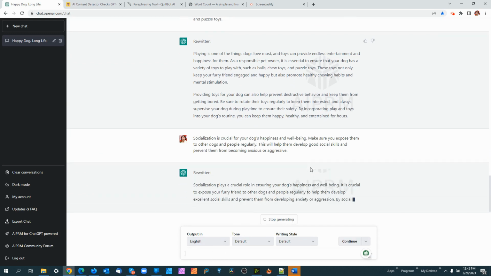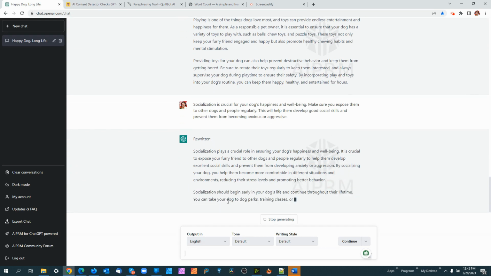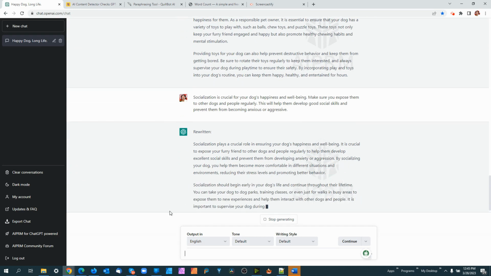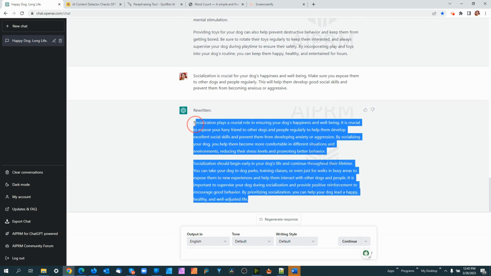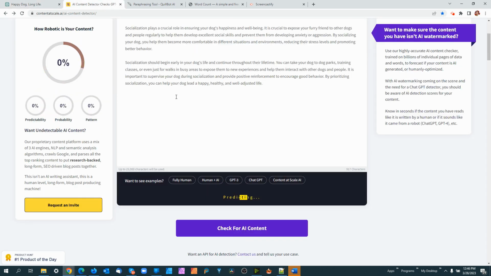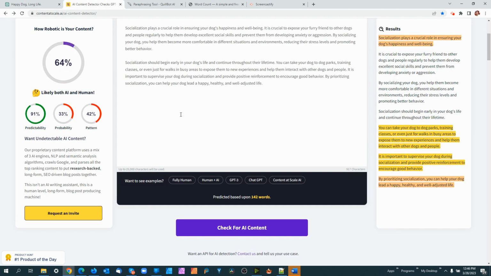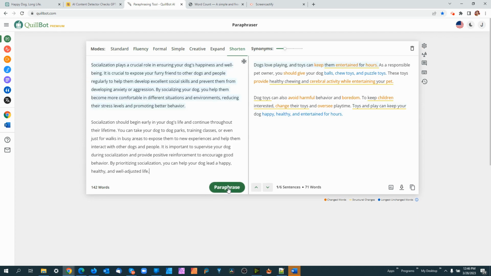And let's see what kind of score we can get by rewriting it. Copy it. See what the rewritten version scores. It's not too much worse. Now we're going to shorten it.